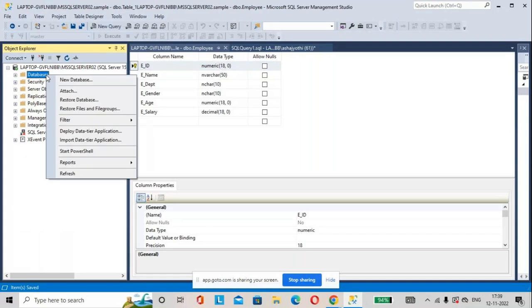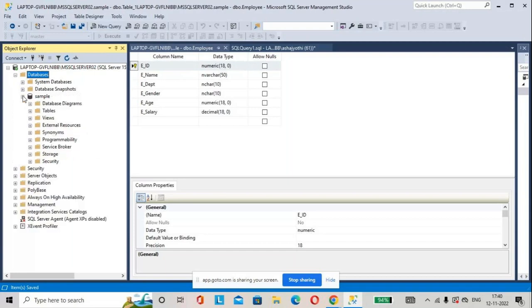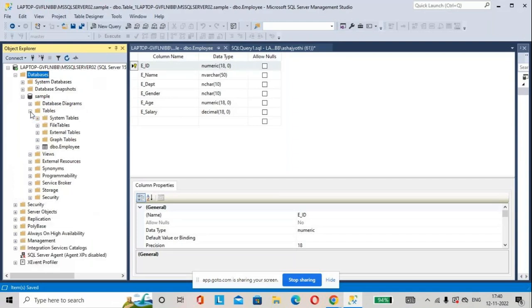Just refresh here. Expand this. Then expand the sample database. Expand the table. So here see, employee table is created.